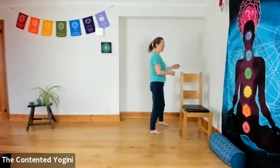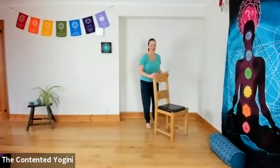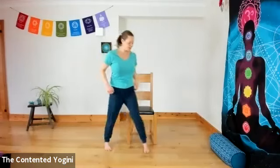Okay, so we're going to bring our chairs into our practice now to do a little flow that I've been trying to adapt for you guys. We've done bits of it and we're going to do bits more of it now. So coming to sitting first and just taking a moment to allow your body to find its arrangements, its relationship in space as we come into this new orientation.